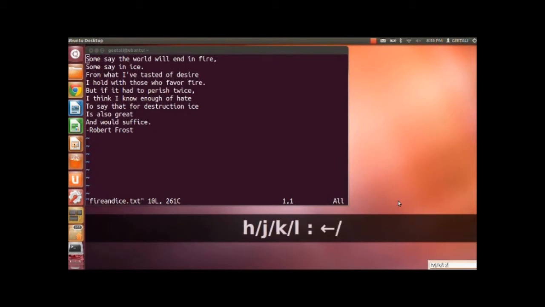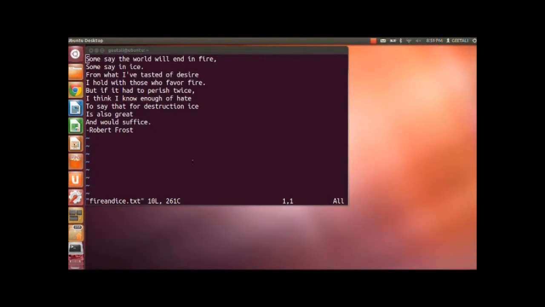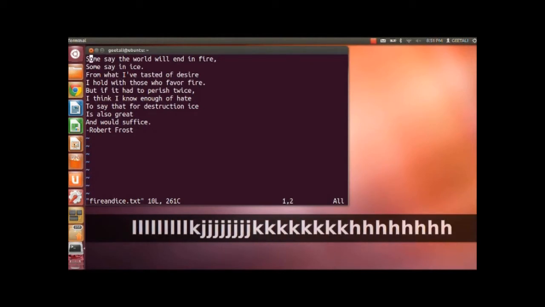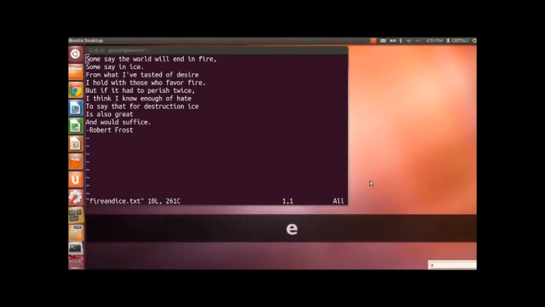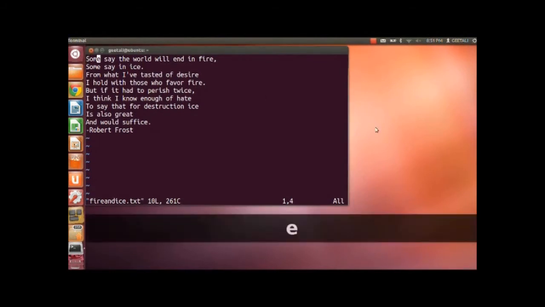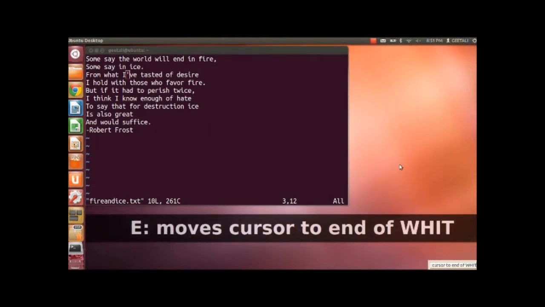We use h, j, k, or l for arrow keys. e moves the cursor to the end of a word. Capital E moves the cursor to the end of the whitespace-delimited word.